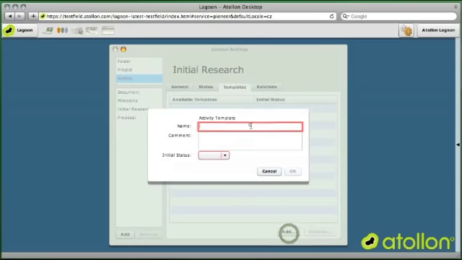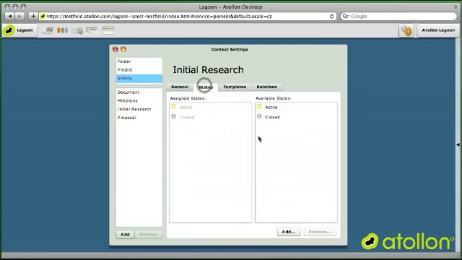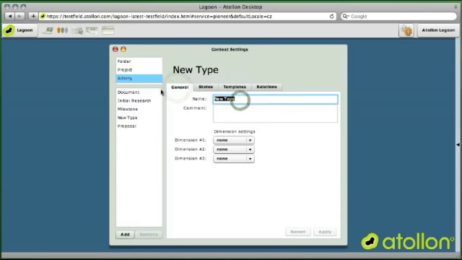I will create initial research template. States are defined, so I don't need anything more, and I will create one more which will be in progress, for instance.